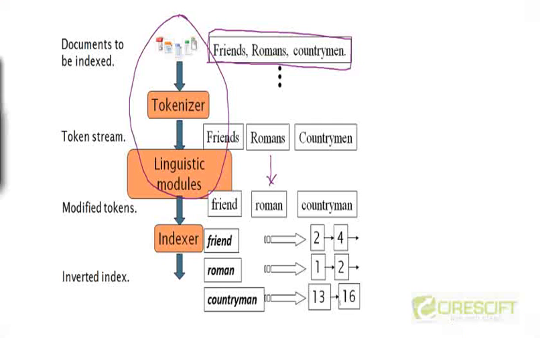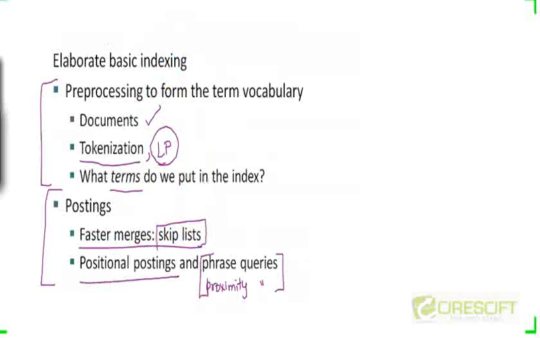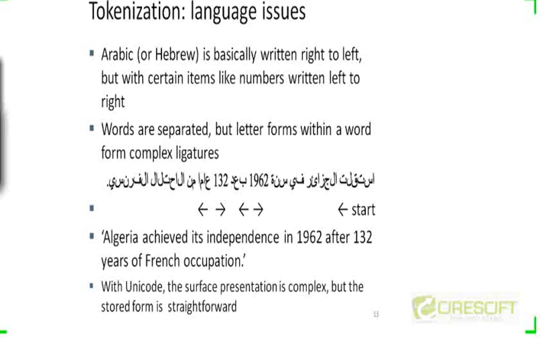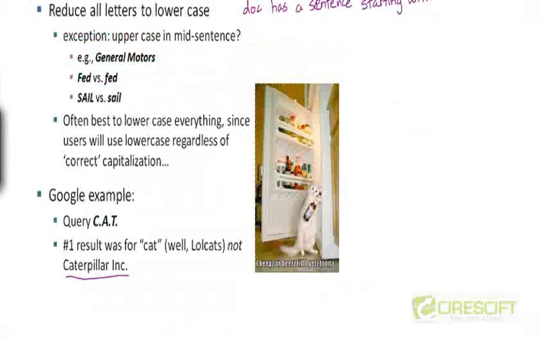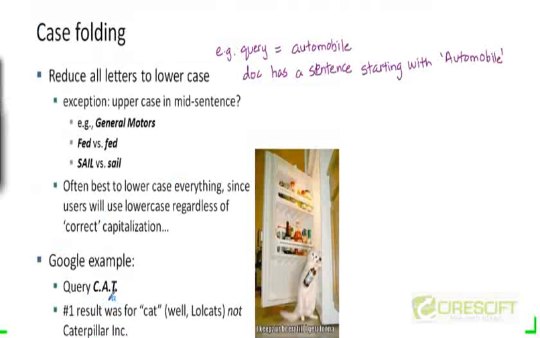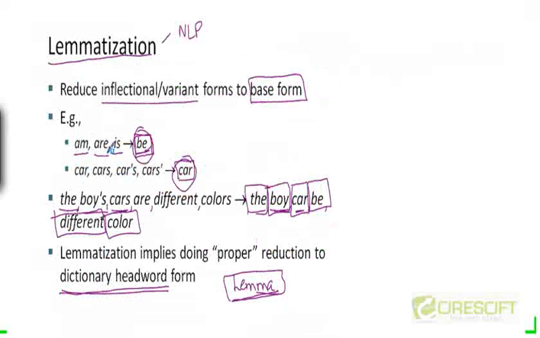And we are looking at a particular technique called lemmatization, which is used to convert words in a language into the root form. Now, obviously, that doesn't apply to proper nouns like CAT, the company, or General Motors. These are not proper words in the language. These are names. These are proper nouns. So you'll need to normalize them in a different way. And lemmatization is just one of the techniques.